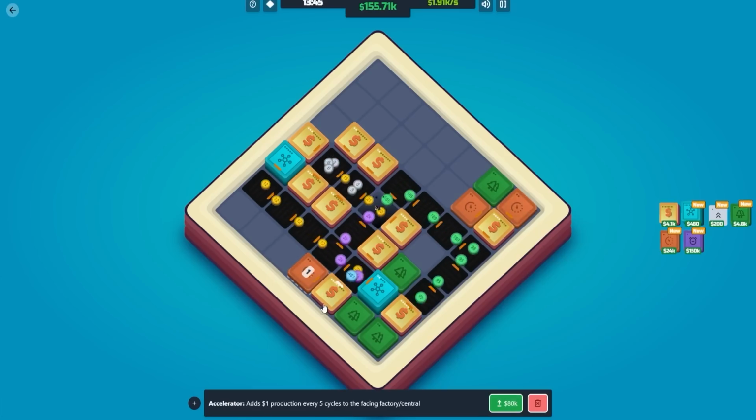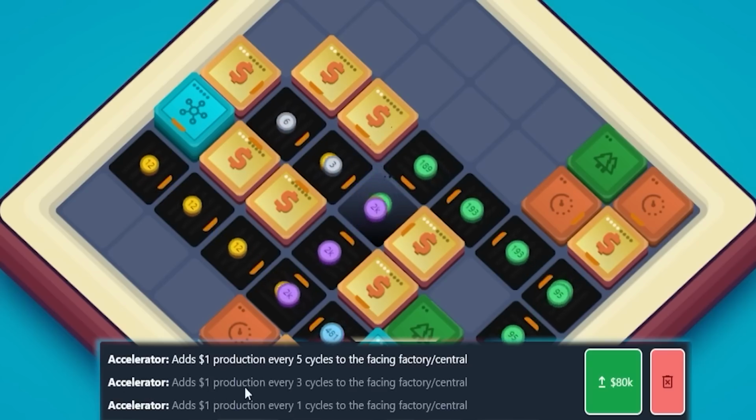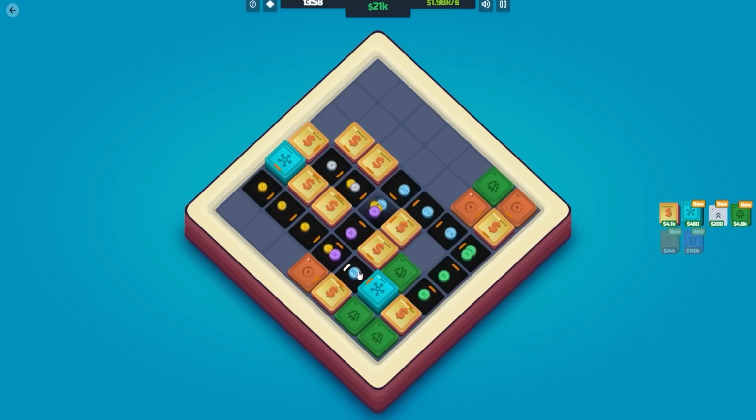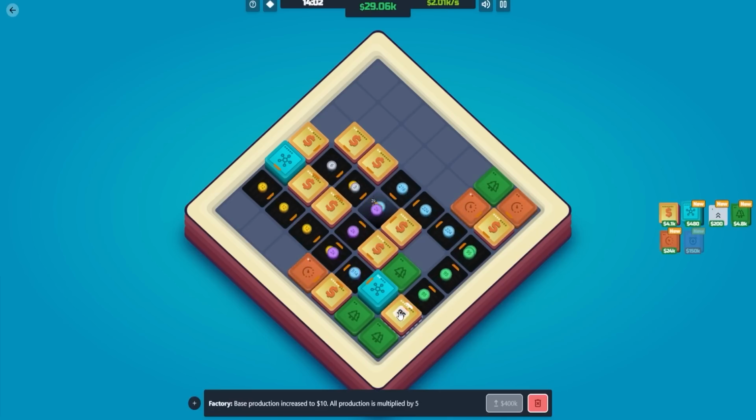So I'm also going to upgrade this for 80,000. That's going to add one production every 3 cycles instead. So that thing's going to get big fast. I'm probably going to do the same over here because this thing can just get really stupidly big. The tokens are still hitting 2,000 right out of this as they go in. So that's super easy money for us. I'm going to upgrade the value of this one as well, 20,000.